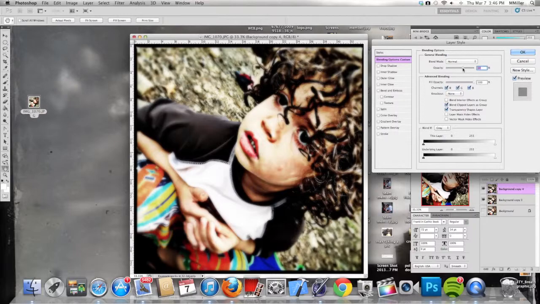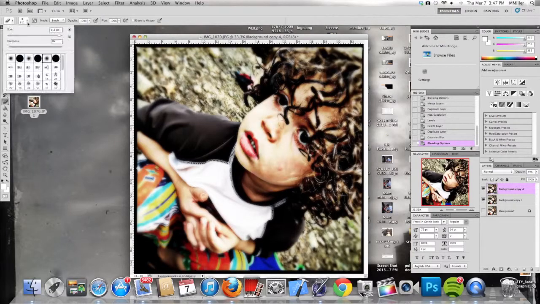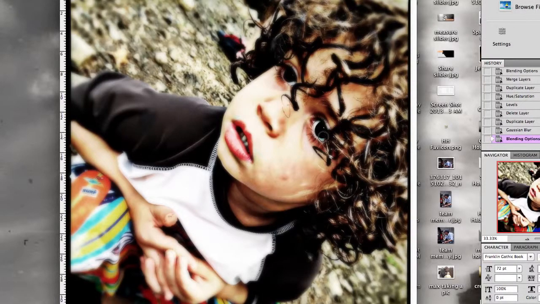Okay, now I can kind of see the eyes because we're going to take this Gaussian blur and really focus in on the points that we want to make dynamic. So I pulled that up. Now let's go in and erase, taking the eraser tool way down. Now we'll kind of free up the eyes. You'll see how putting the detail back in the eyes really makes it look, once again, like I said, high and dynamic.